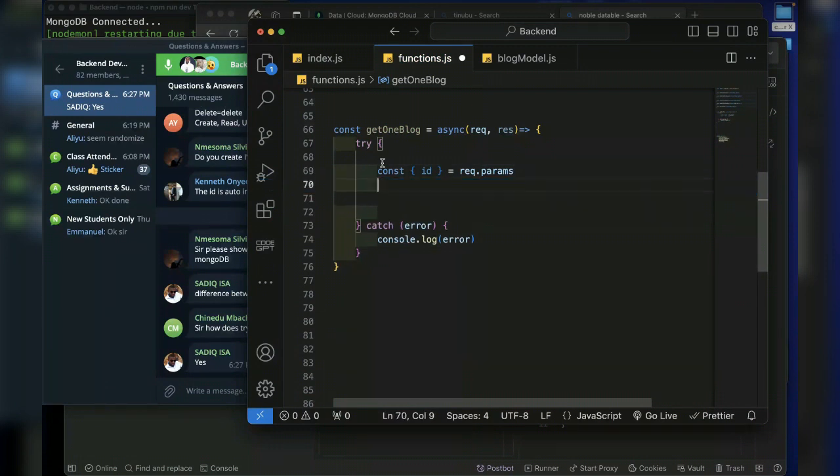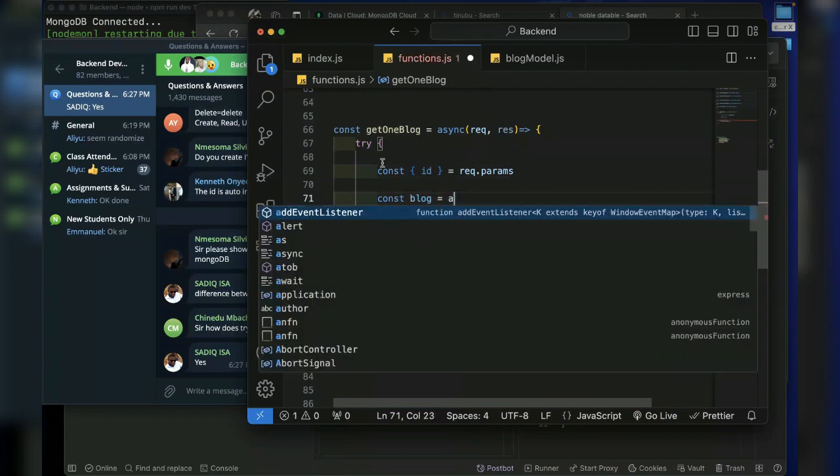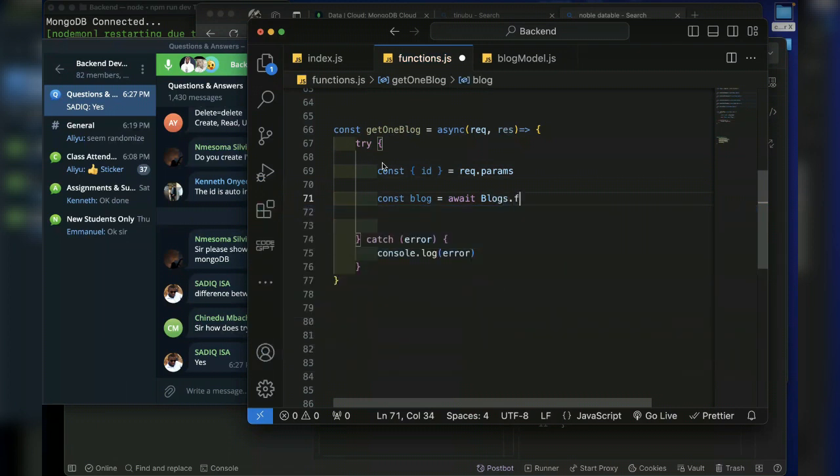So when you take it, the next thing I want to do is to find that particular blog that has that ID. Go to the blogs model dot find by ID. Find by ID. So I copy the ID and I'll paste it inside here.